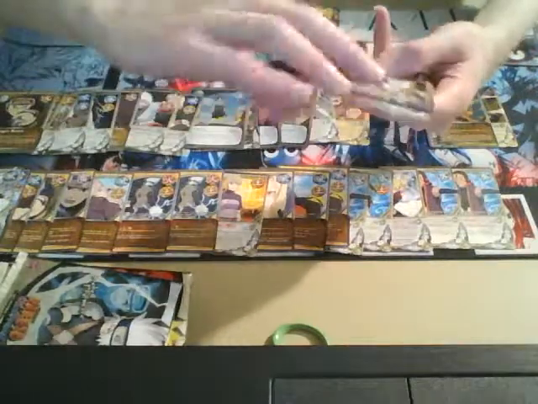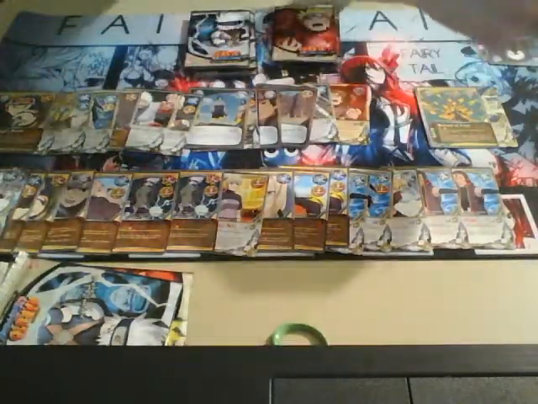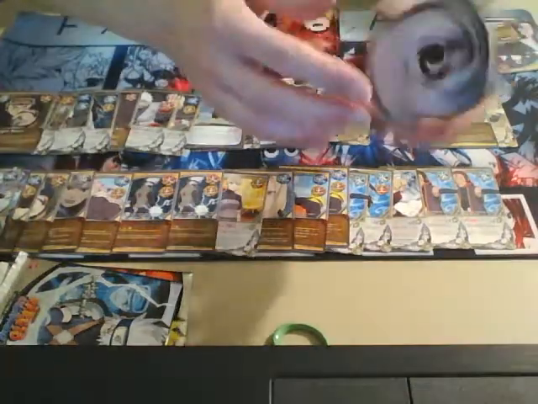Ooh, our first uncommon is Tsukuyomi. This is a really good one. I saw our foil, and it is a rare one. I saw the thumbs up. I know what that means. Got another Rin.